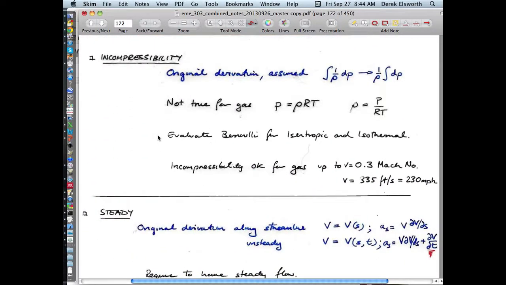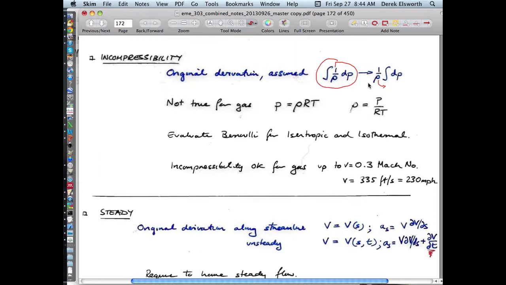So fine. A couple of parting shots. Incompressibility. The only term that's important is the fact that in one of the Bernoulli equations, when you develop these equations as we did, you have a term which is 1 over density and pressure. What we do is we take the density outside and do the integration. Of course, that's not necessarily the case if, between upstream and downstream, the pressure is changing in a compressible fluid, and therefore the density changes. And so we did an example, remember, with the closed chamber and the long hose where you had a compressible fluid.